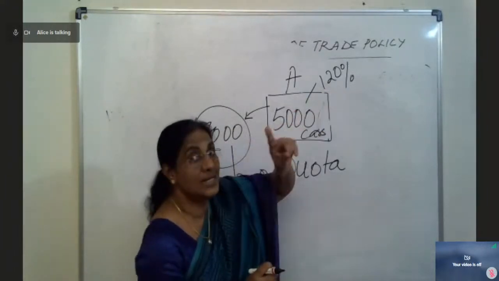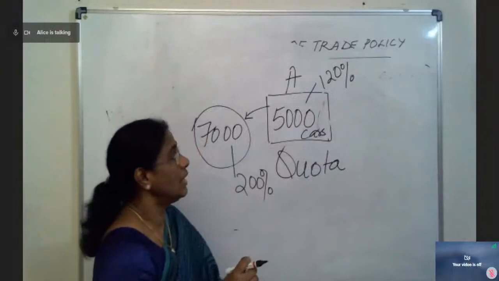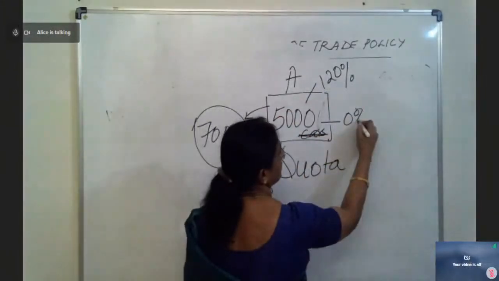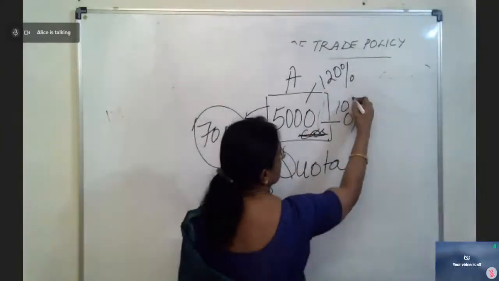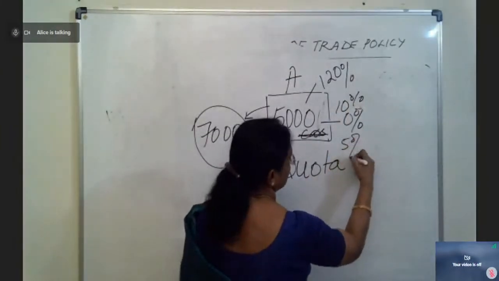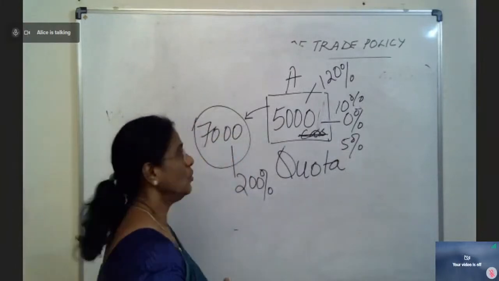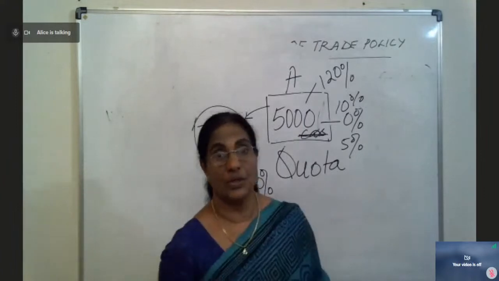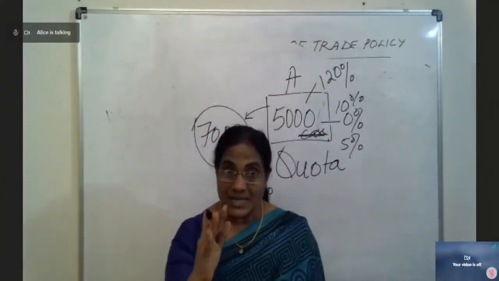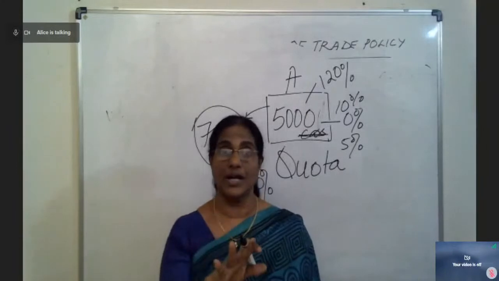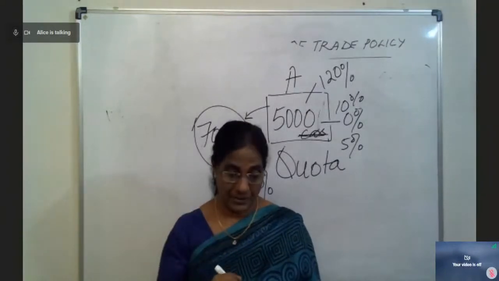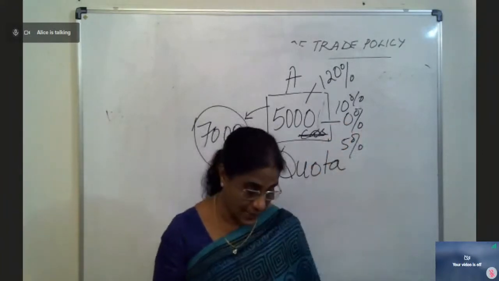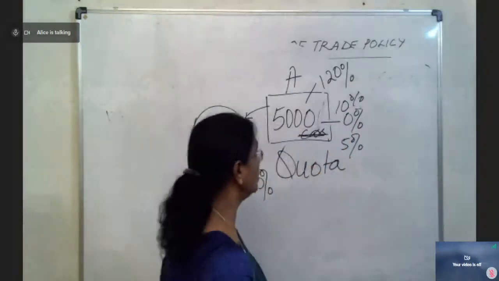This is only an example, okay? Sometimes, for some countries, if it is not cars, it's something else, 0%. Sometimes it will be 0%, sometimes 10%, sometimes 5%. But beyond the quota, the charge will be higher. A low rate on an initial increment within the quota. If you are within the quota, it is a low rate, and a very high tariff if you are going beyond.